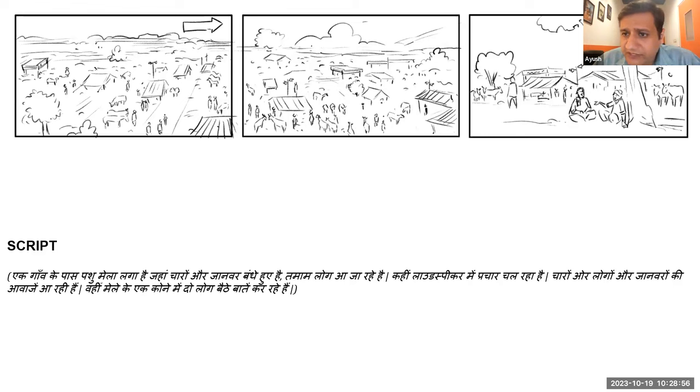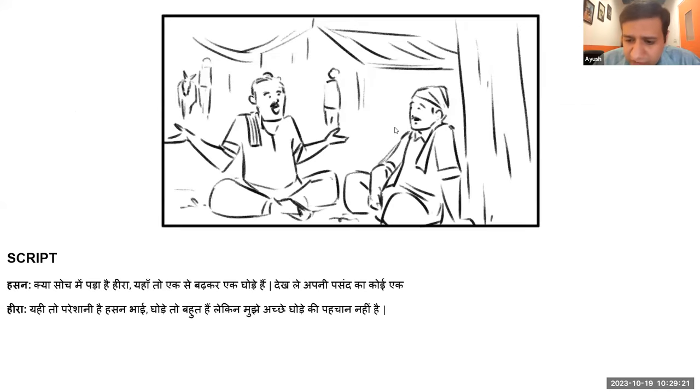When we see two people sitting here, again, the line said that in one corner there are two people sitting and talking. So for the first shot, we were looking at it from a lot of distance. Then we come slightly closer to one side of it, and as they start talking, in the next shot we can come even closer. We not only come closer to them, we also decide the angle which is better for them.